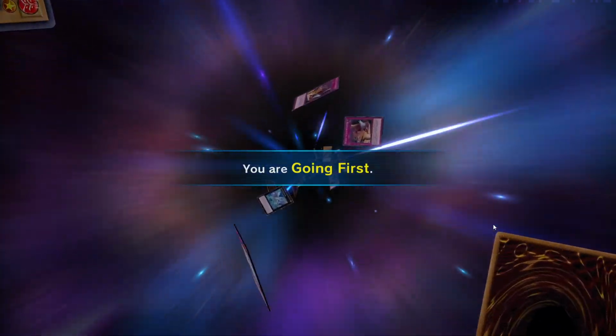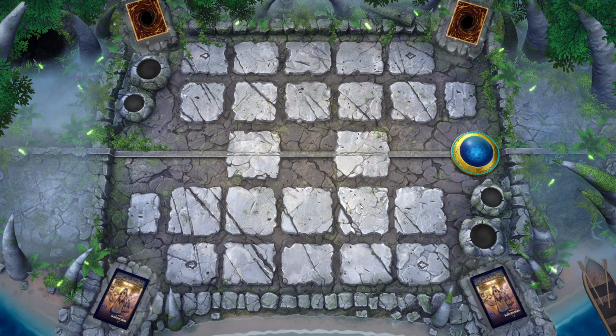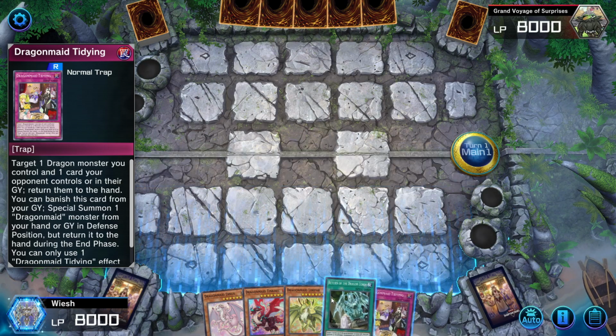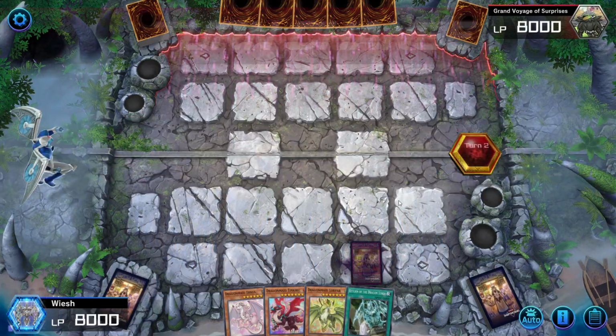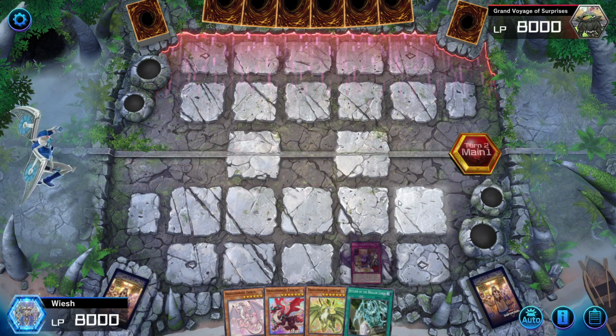Okay, you're going first. We are going with a Dragonmaid deck. Dragonmaids... sure, we can go first. We can set up a negate if we have the cards for it. And we actually don't. That is interesting. We have the high level cards all in the hand, which is terrible. Let's go to the end phase. Let's hope that he doesn't mess us up in the first turn. Or turn 2, but his first turn.